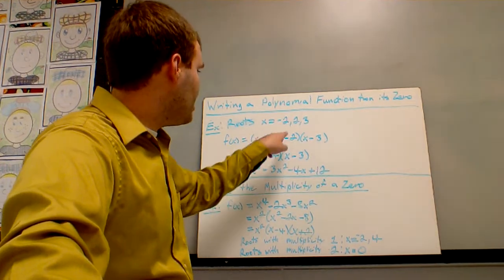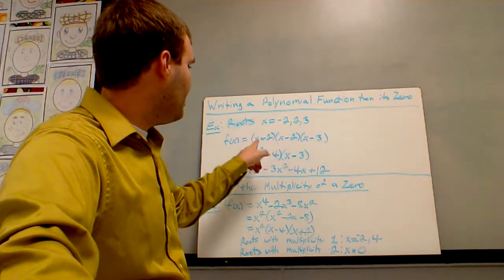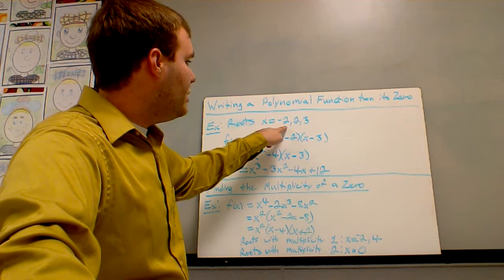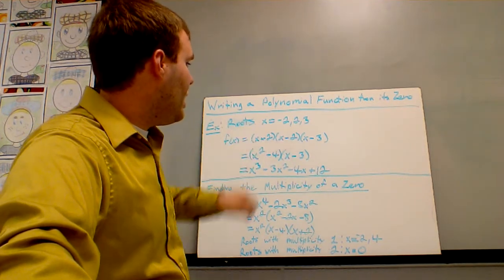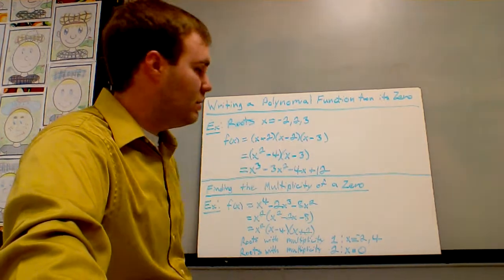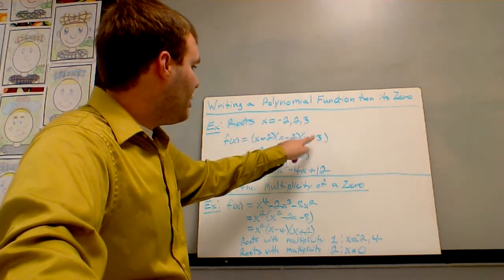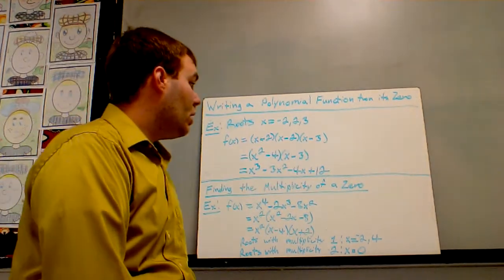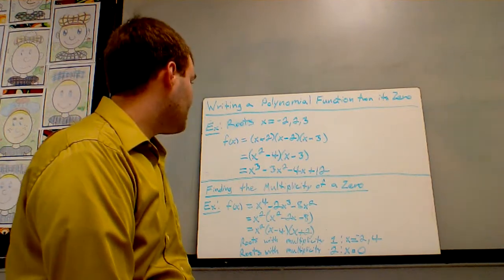Well, in this case, we're just moving it back over the other side to get my factors. So instead of having minus 2 over here, you're adding 2. Instead of having a positive 2, it becomes negative 2. And then instead of having a 3, it's minus 3. All I'm going to do in this case is then just multiply it out.